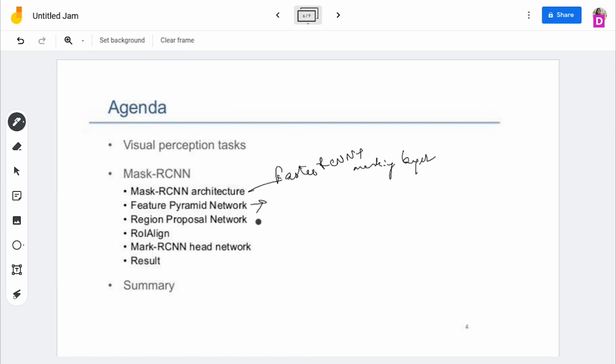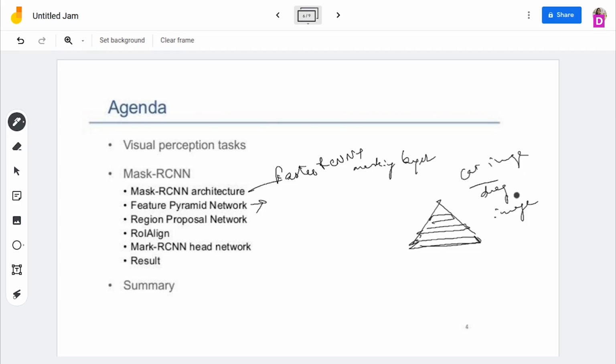Then you have the feature pyramid network. Talking about a pyramid, how does a pyramid look? It goes on like this, right? So what the feature pyramid network does is, if you have an image of this size, it will reduce the image sizes so you can get feature maps of different sizes. So irrespective of the size, you'll be able to get the feature map. If you remember, that is what we saw when we were doing YOLO. You had a cat image and a dog image, and you were able to capture one using very small feature maps and the other using big feature maps, right? That was the whole point of this.